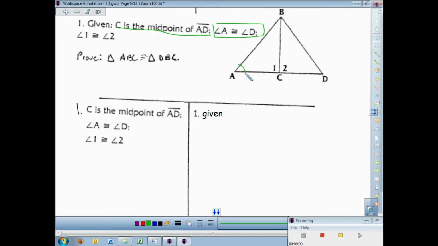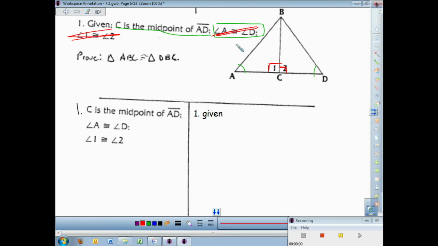Angle A is congruent to angle D. And angle 1 is congruent to angle 2. Now, instead of using arc marks to mark angle 1 congruent to angle 2, since angle 1 and angle 2 are a linear pair, they have to add together to equal 180 by the linear pair theorem. Since they're also congruent to each other, that means they got to be the same. So instead of using arc marks, I'm going to put right angle boxes because both of them have to be 90 degrees, right? Since they're a linear pair and they're congruent. So I'm going to put right angle boxes. So I've used this and I've used this.